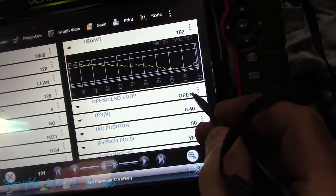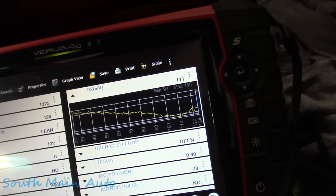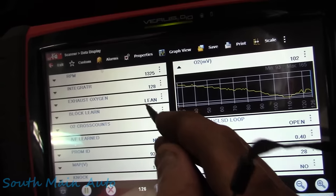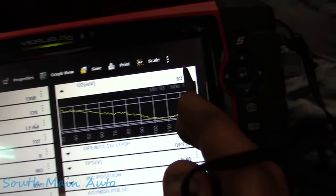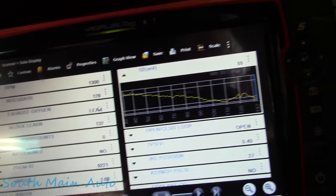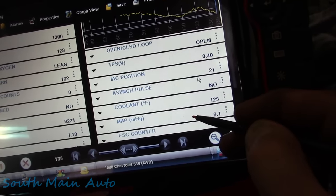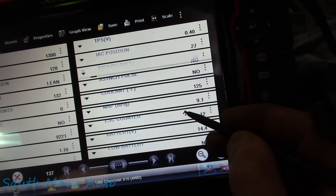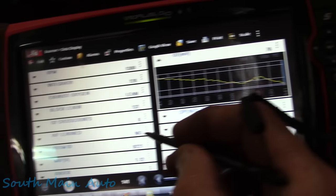Even though it's still in open loop, I still would expect, giving this some beans, for that O2 sensor to come to life. But it does say it's running lean. Well, obviously, because the O2 sensor is below 450, which is kind of weird. I'm wondering if we just got a big old giant vacuum leak, and that's what's causing his fast idle and erratic running.